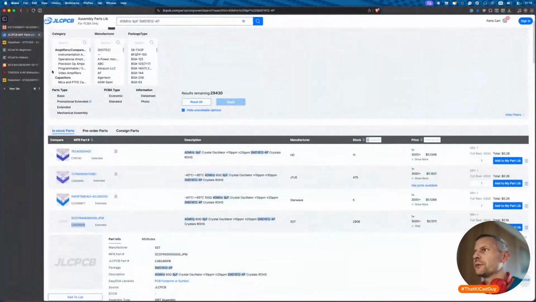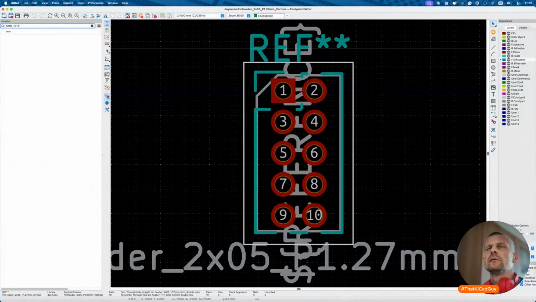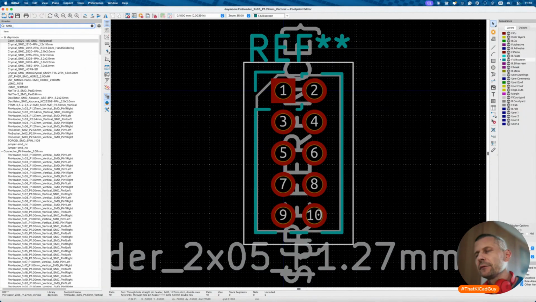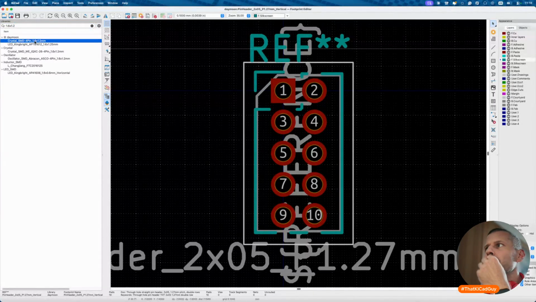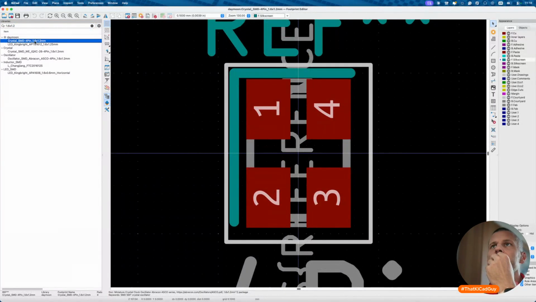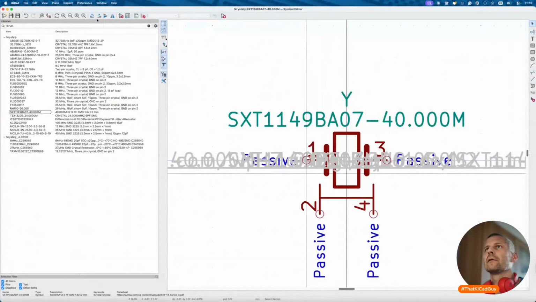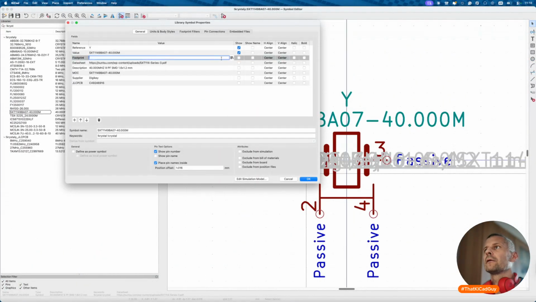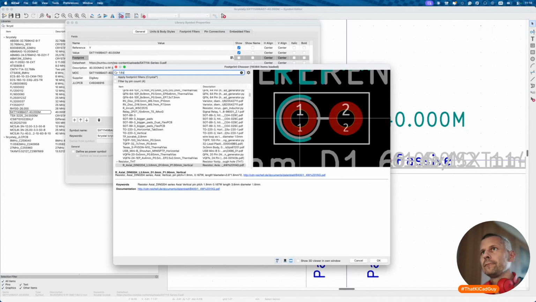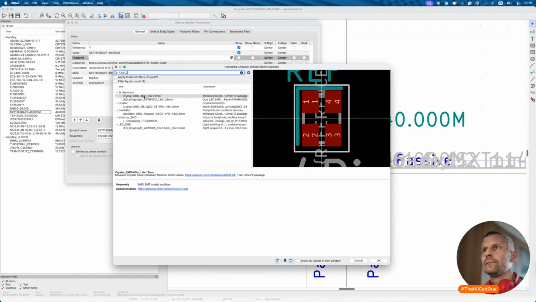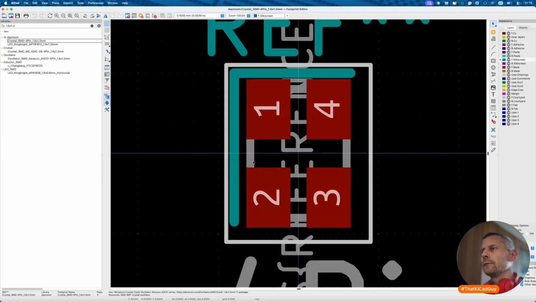The size of the package I've lost. 1612. It's not such a, this one. Okay. Good.